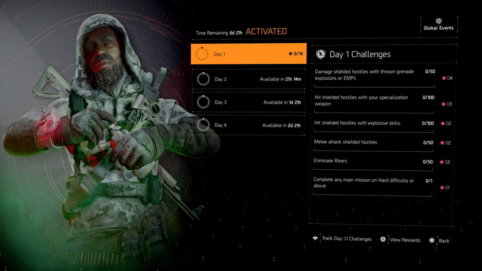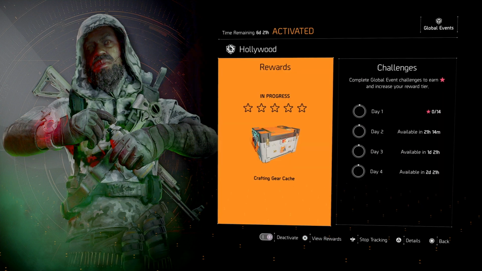And the first day challenges we have is damage shielded hostiles with thrown grenades or explosives, which is kind of your objective in this, as we'll read soon. Hit shielded hostiles with your specialization weapon. Hit shielded hostiles with explosive skills. Melee attack shielded hostiles. Eliminate Rikers. And we're going to get more into what I was just talking about here.